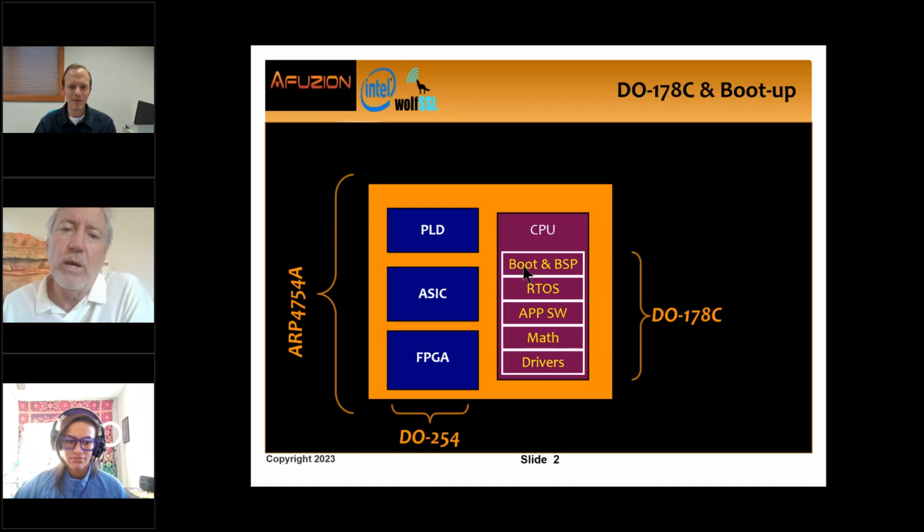That includes boot up, board support package, the BIOS, you know. You have that on your computer that you're watching us on now. Usually there's an RTOS, increasingly so, real-time operating system. You've got application software that gets all the credit and attention, but we've got math libraries, drivers. What's important for DO? All of it. What's important for security? All of it, but you really gotta watch the hardware, boot up. Yeah, that's 178C.